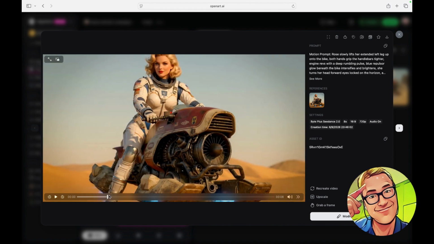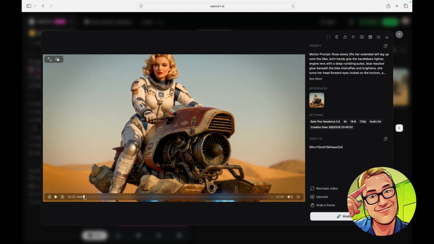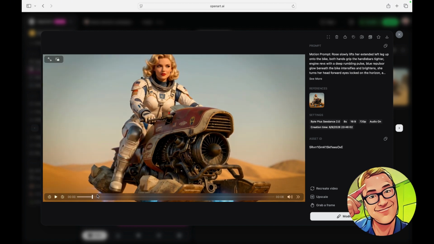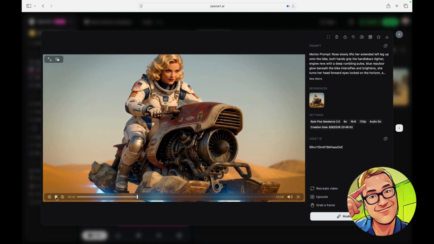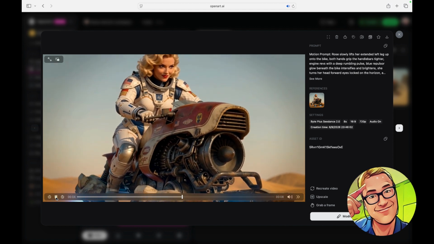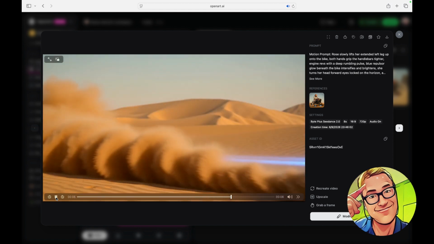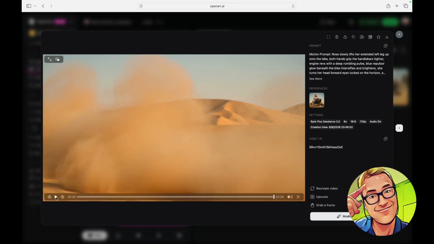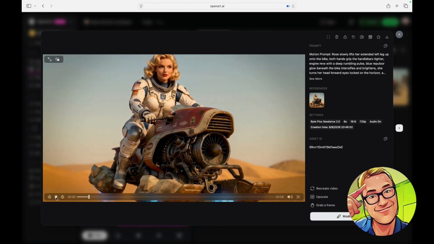She brings her leg up, and then that face, that expression, that look. Watch, look at that. She is excited to ride this bike. This is going to be a great ride. And man, it just sounds awesome. Sounds really cool. I loved the way that turned out. You can do more. You can modify if you want.